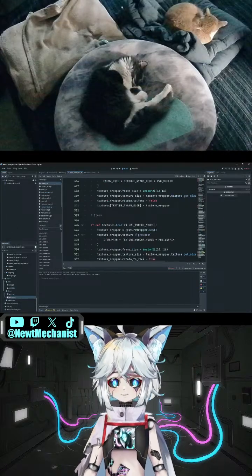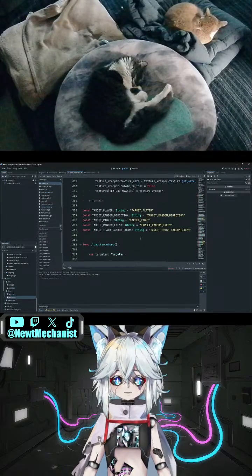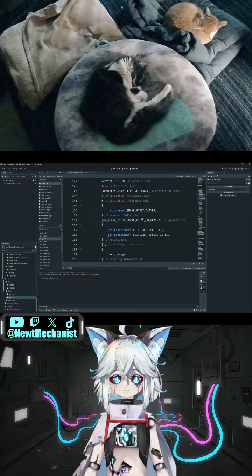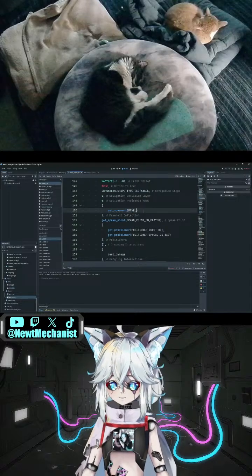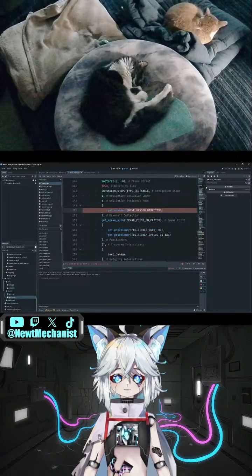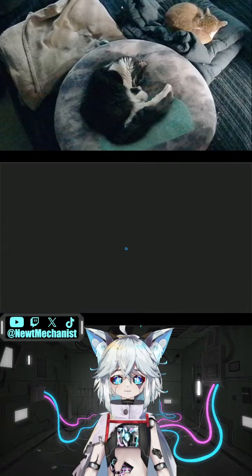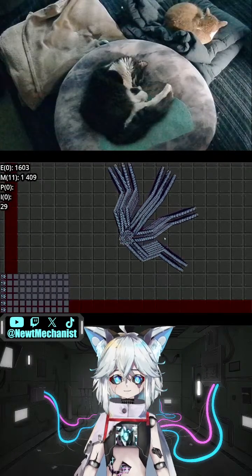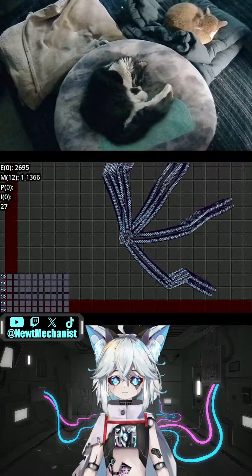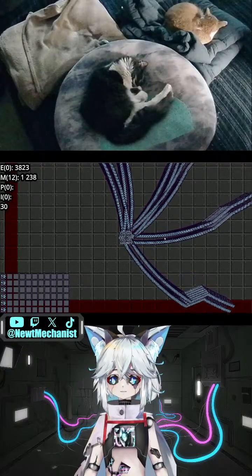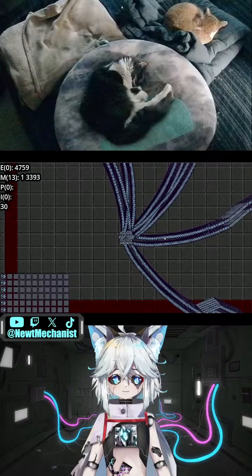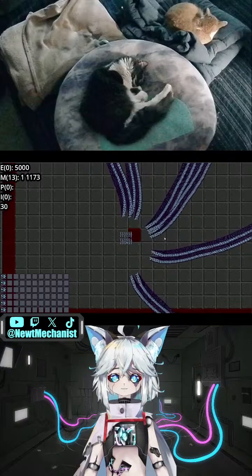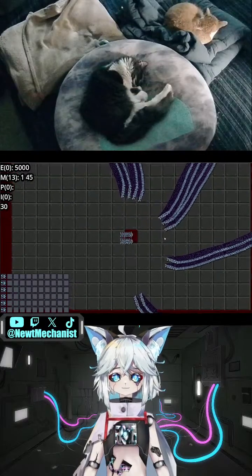Okay, instead of orbiting, let's just get them to fly in random directions here. Still one stuck.